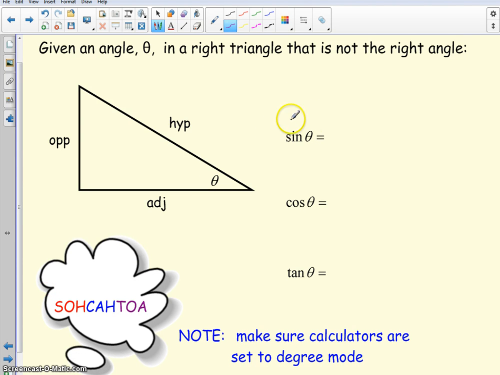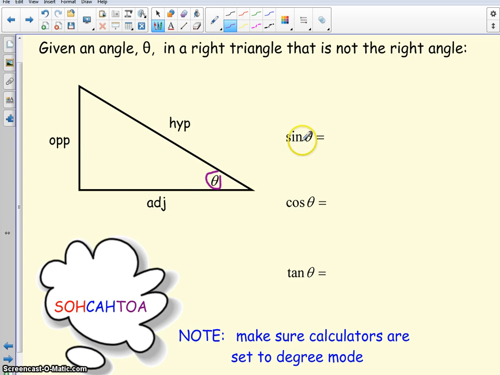Taking a look over here, there are three ratios that we're going to name, and you've probably seen these buttons on your calculator before, the ones that look like they say sin, cos, and tan. You may have wondered what they did before, and what they are is just naming these ratios within the right triangle. So we've got a triangle here. We're going to work with this angle, theta. This side is opposite, that's our hypotenuse, this one's our adjacent.